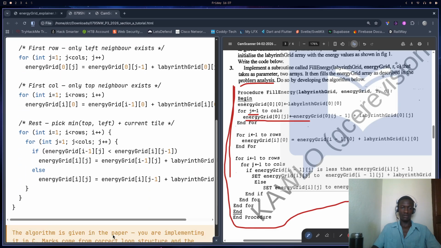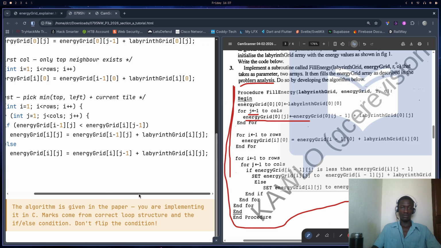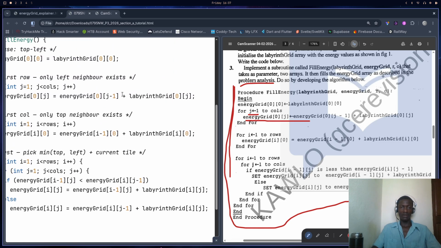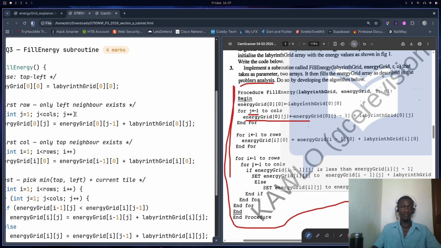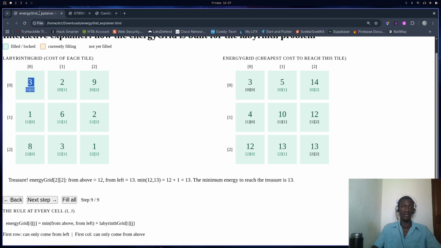Let me scroll this way so you can see clearly. Remember our j is 1. What is 0 1? 0 1 is 2, right? So we have 2 plus 3, and that will give us 5 to fill here.